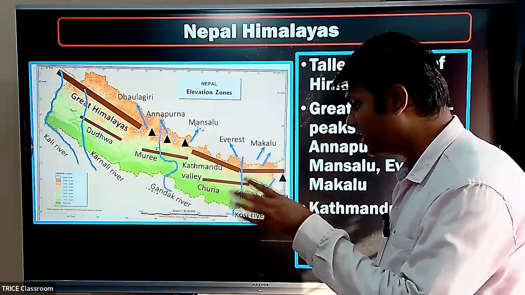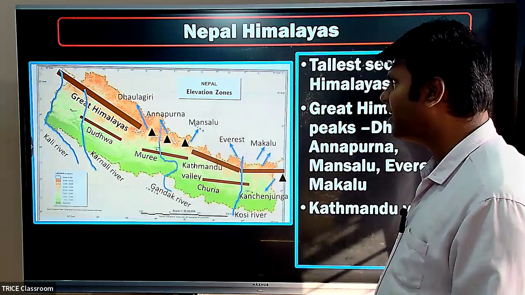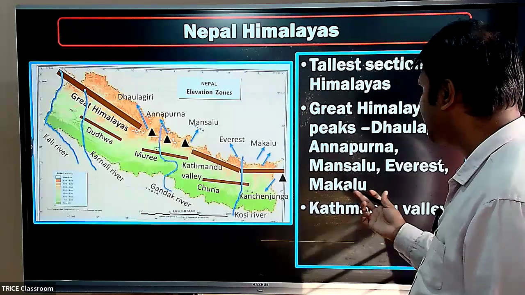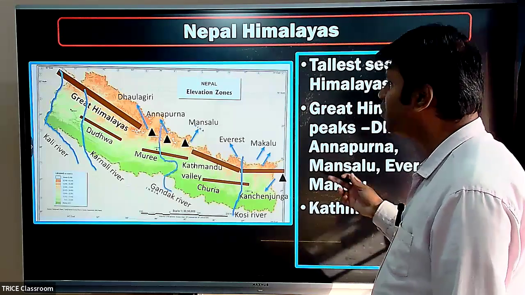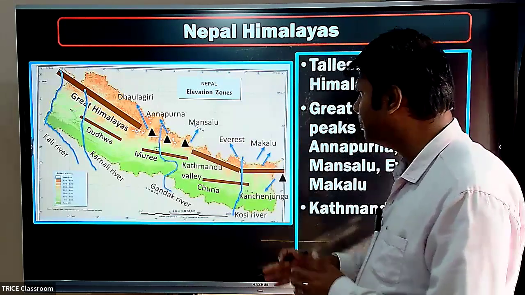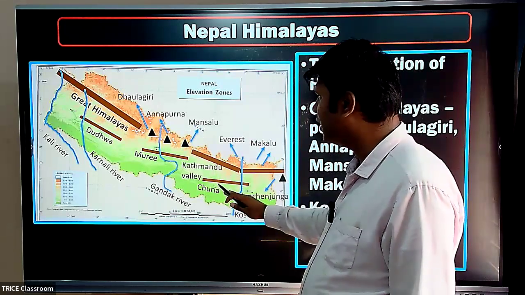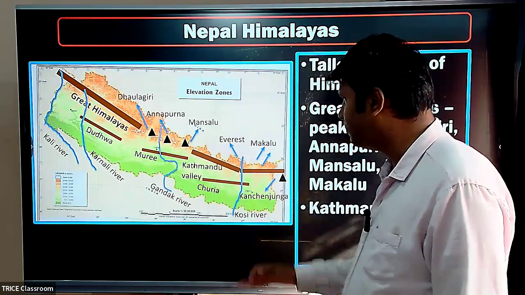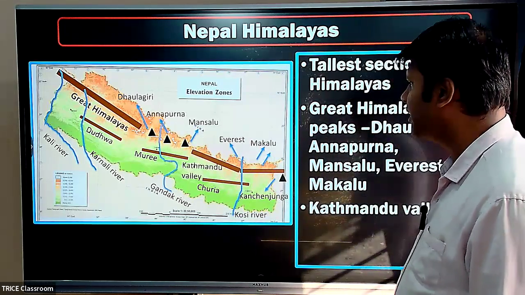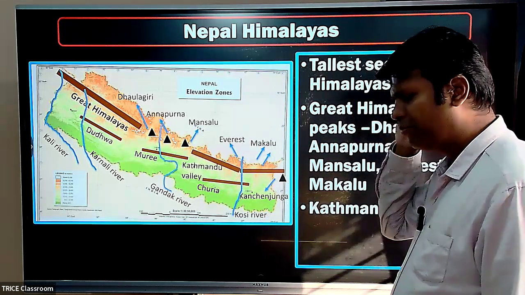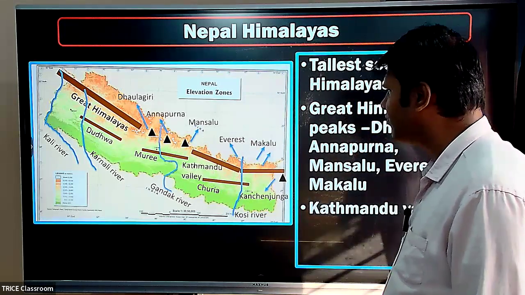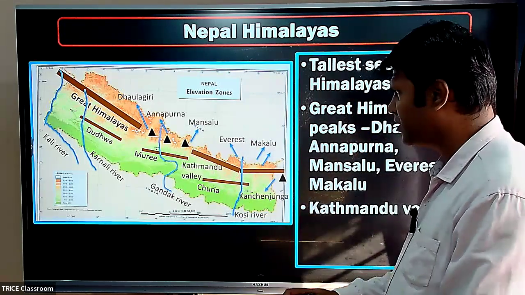If you look at the greater Himalayas above the Pir Panjal range, they are not very tall, right? The Nepal region has the tallest ranges. Here, of course, the narrow gap between Mount Everest and the northern plains is called the Kathmandu Valley. So the Kathmandu Valley is located in the valleys of the greater Himalayas. Immediately after Kathmandu, you will find the plains, the northern plains.